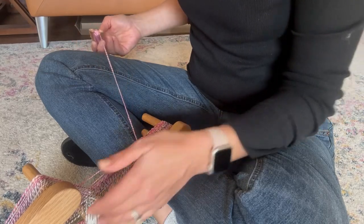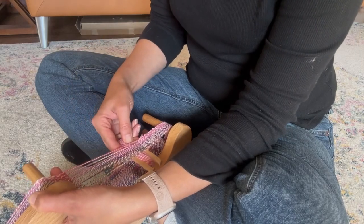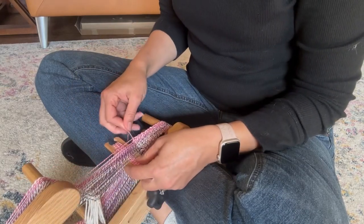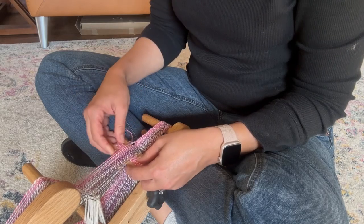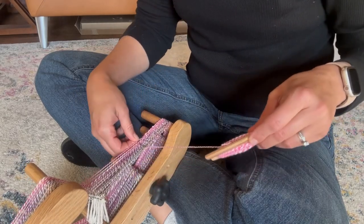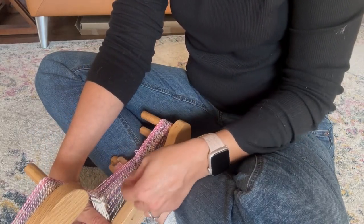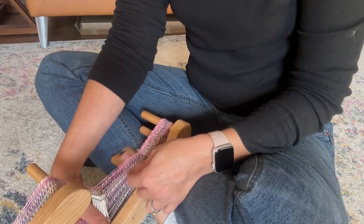And then I plied it with a white yarn to sort of give the barber pole effect of that white yarn all the way through. And I used this to knit a sweater, a series of sweaters for my children a few years ago. And what I have left is just the leftovers from that project. And so I thought I would give this a go.